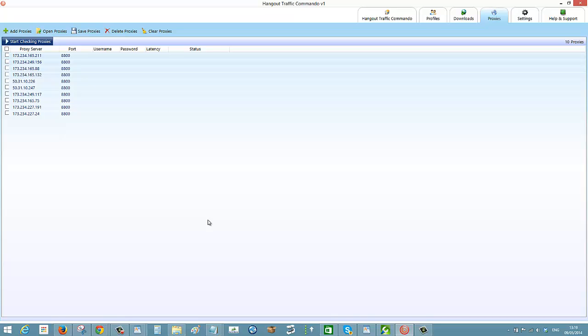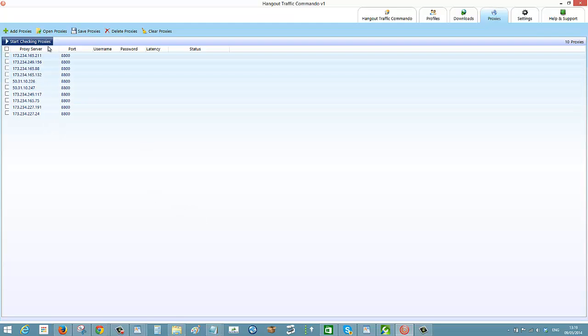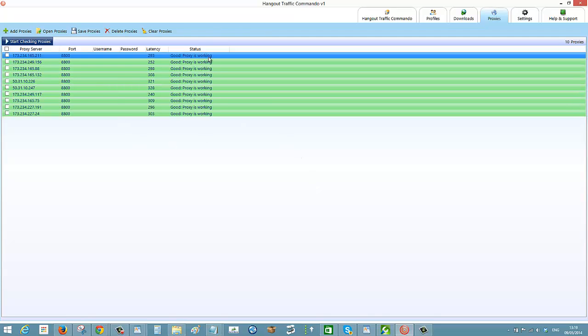With Squid Proxies you get 10 for, I think, about $25. When you get them and add them in here, because we've just changed the IP address, we need to give it a few minutes to propagate. If I start checking proxies now, often I'm going to get red. I actually got green. I gave it just enough time because I was talking. So that is tested and it's now working.